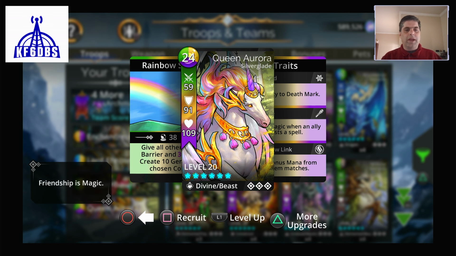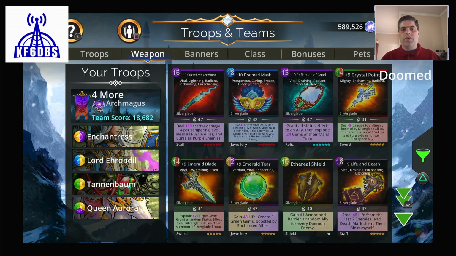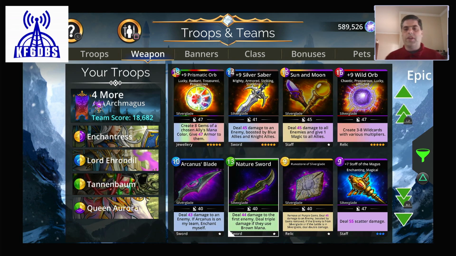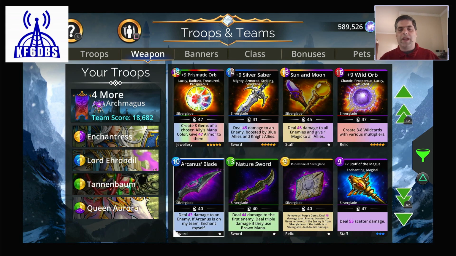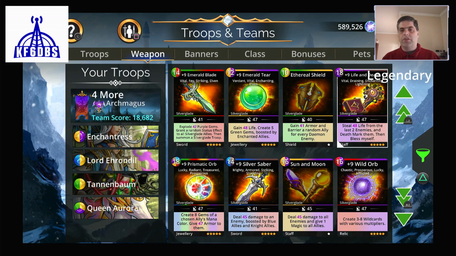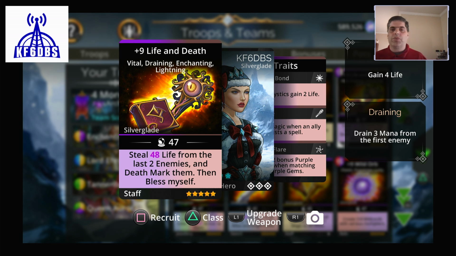So anyway, let's move on to the weapons, and of course, you need 14 of these if you're looking ahead to getting Silverglade to power 30. Of course, it can't get there yet, but let's take a look at some of the ones that you might want to use. And you know what? I'm just gonna get this one out of the way.